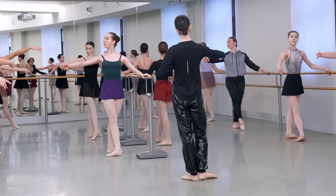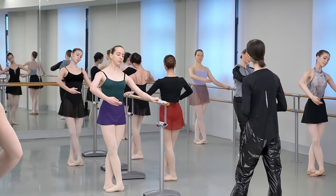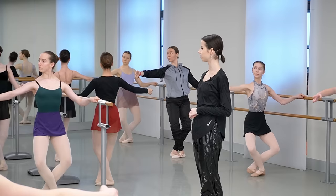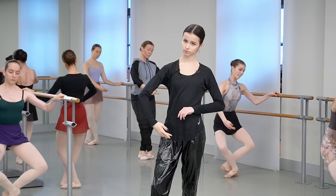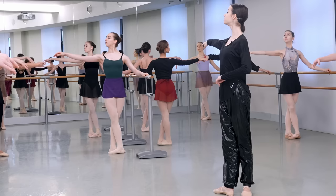Feeling every finger and feeling the tendu. Shoulders down. Good. One more grand plié. Closing the arm beautifully. Good.